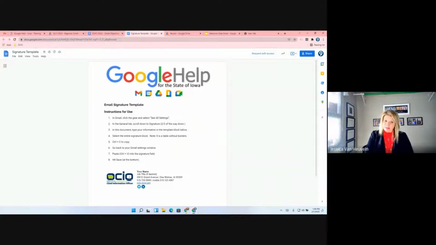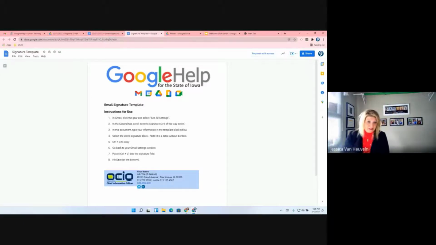Obviously, many of you are probably not OCIO users, but maybe you are. You could actually use this if you choose to, but you can use this table. This is a table, and it actually formats really, really well inside your Gmail. So you would just copy this. You notice it's a table. You would copy this information into your signature. This will make it formatted correctly. Many of us struggle with making a good format inside our signature. If you use this table size, it will copy and paste really well.